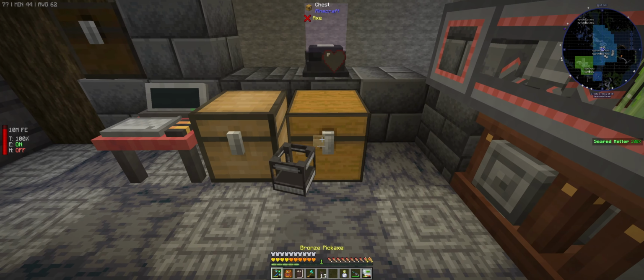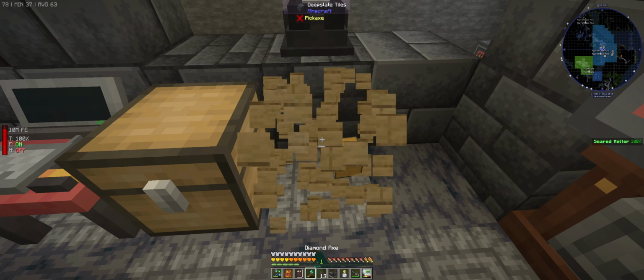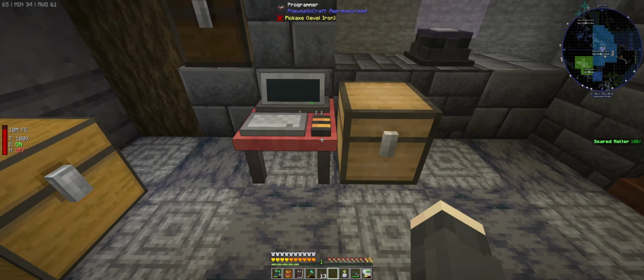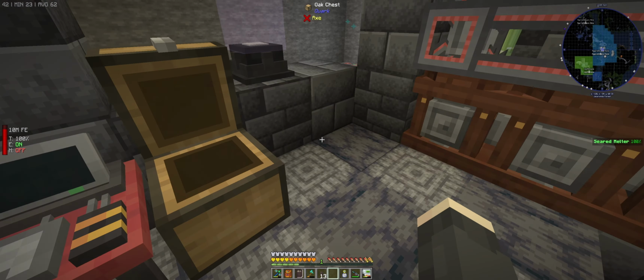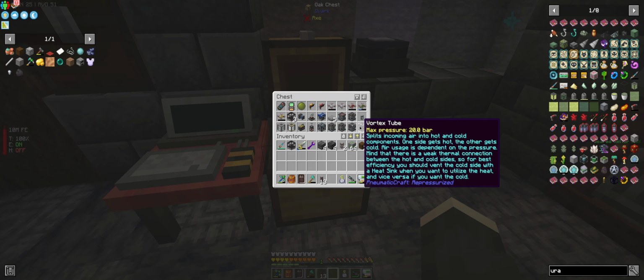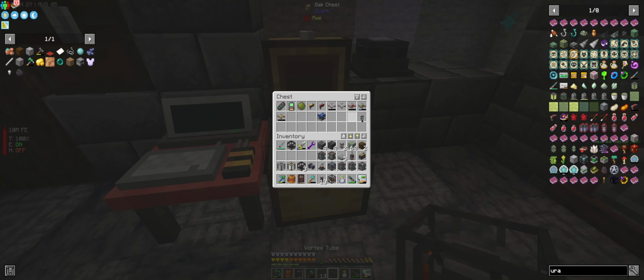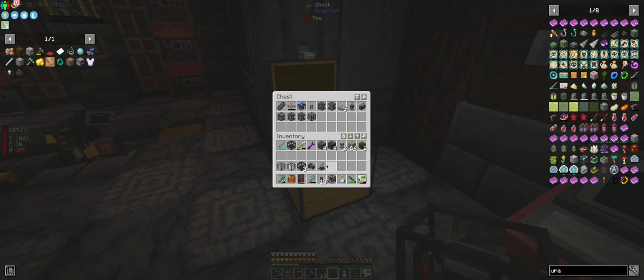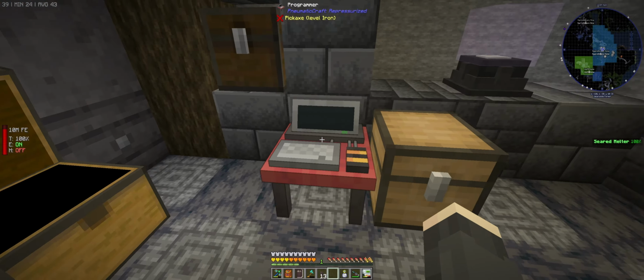Let's break this. There we go. And then move this chest right here for now. And let me sort my inventory so we don't lose anything. All right. Now let's take all of this out. Move it over here for now. I do at some point need to go through all this.